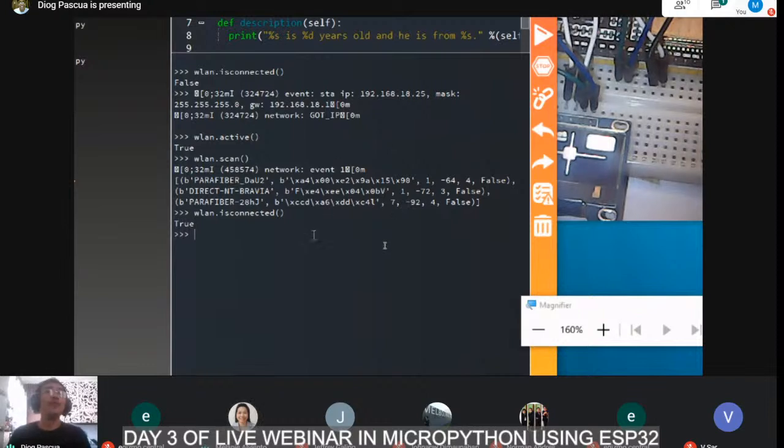Okay. Sige, so if you are all connected now, yung network 101 natin, di ba? Yung IPv4 is 32 bit at yung IPv6 is 128 bit na IP address. Yung 192 point something, di ba? So once you are connected to the network, nilagyan ka ngayon ng IP address ng inyong router, ng inyong gateway, no? So in your Wi-Fi network, each one of us has a corresponding IP address. So you can actually query the IP address of your ESP32 now. So to query that, you can actually type in wlan.ifconfig.